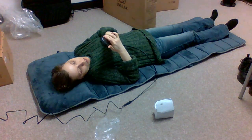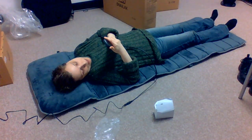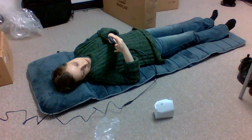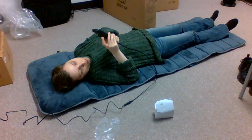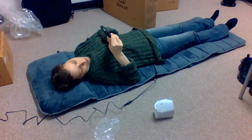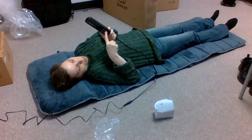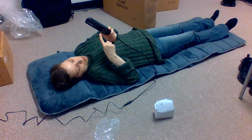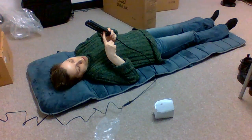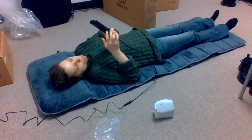And the settings on here are heat, upper back, lower back, leg, and feet. I'm assuming the upper back, lower back, leg, and feet are probably where you want the vibrations to go. Here's an intensity mode. Or no, this is mode. This is intensity. This is on and off. And this is heat for the back, specifically. This is heat for the neck.